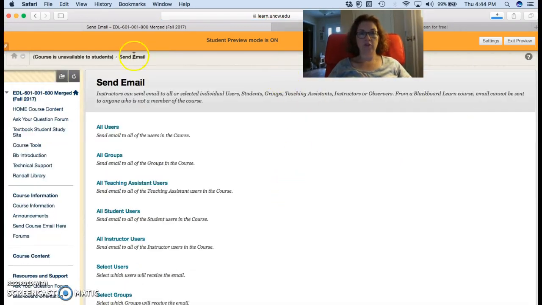If you notice what I just used up here, there were a couple links here, and I went back to one and clicked on send email rather than using the back button. Sometimes that's more helpful in Blackboard. These are called breadcrumbs. If you think of the story of Hansel and Gretel getting lost in the forest and trying to leave breadcrumbs behind them, of course their bread disappeared because the birds ate it, but your bread will not disappear. So you can follow the breadcrumbs back to where you started and where all those links go.